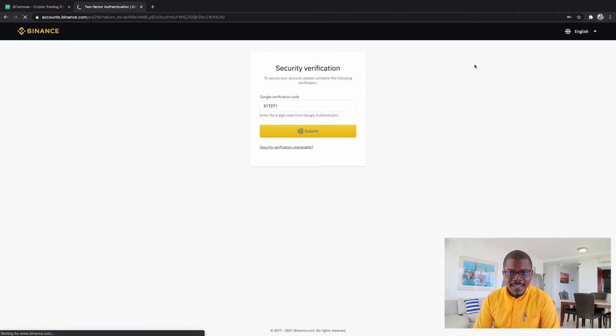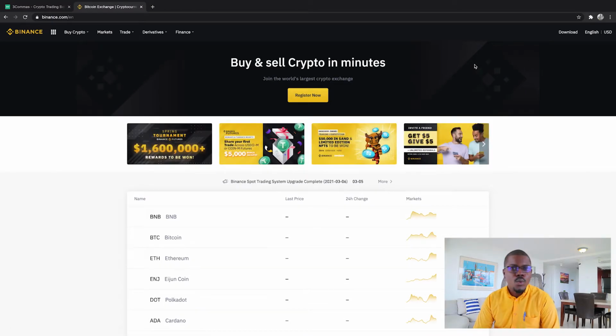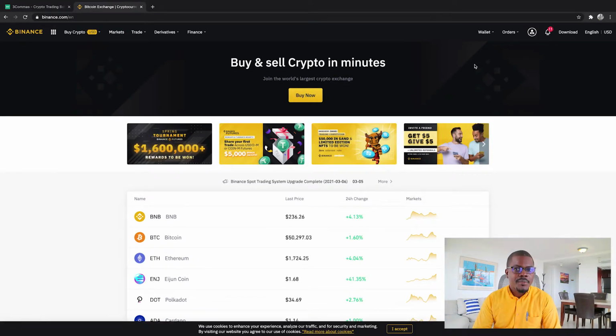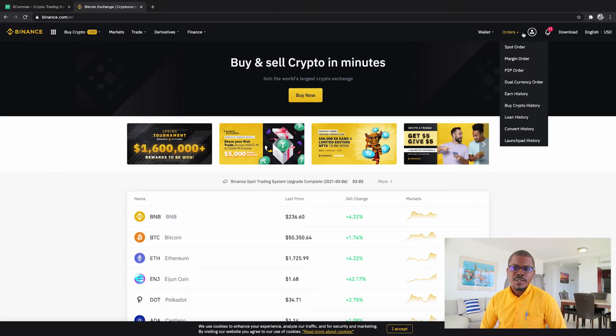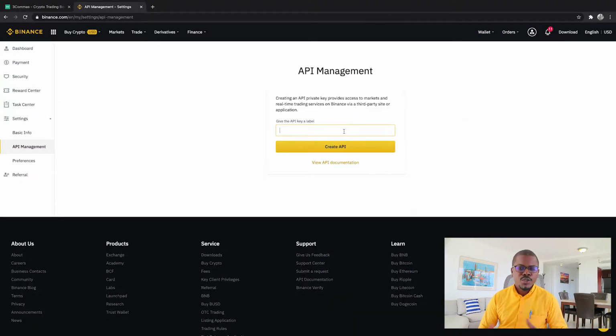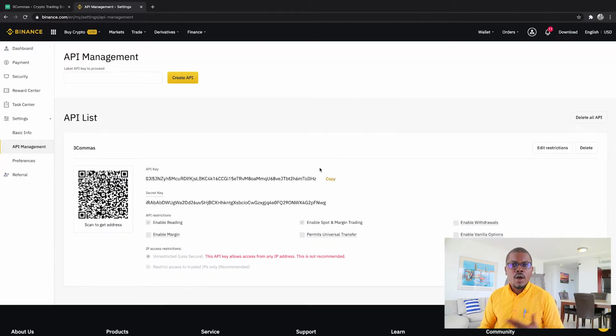We really don't want that to happen. Binance will provide us with an API key and also a secret key to complete the synchronization of the two platforms.